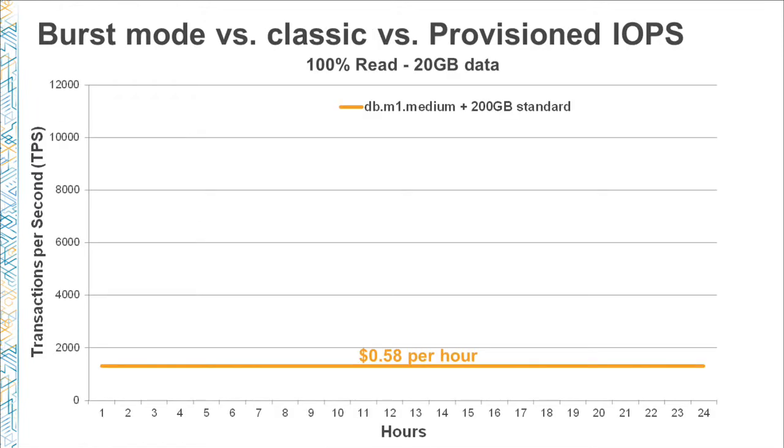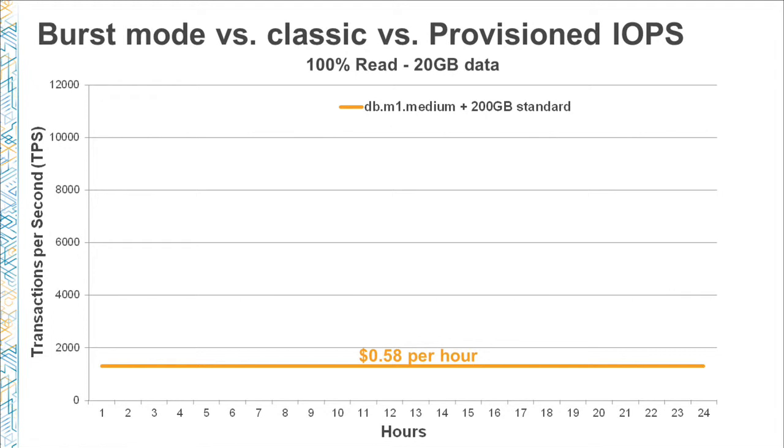So why is all this important? Well, it's important because it provides you very good cost for performance. And I wanted to do some benchmarking to show you that. So again, transactions per second on the vertical axis. I started by looking at a 24-hour run, basically doing the same thing over and over again. I started with 100% read workload, 20 gig of data, so the data does not fit in memory. So we're definitely doing some amount of I/O.